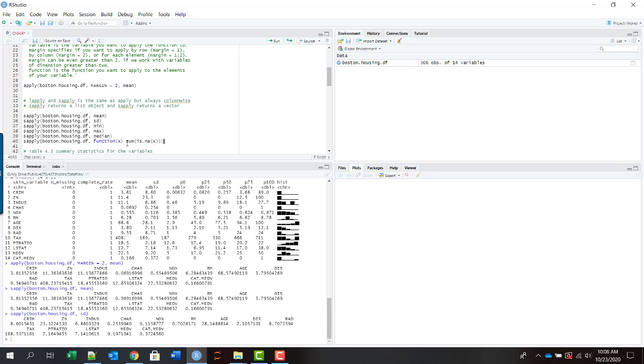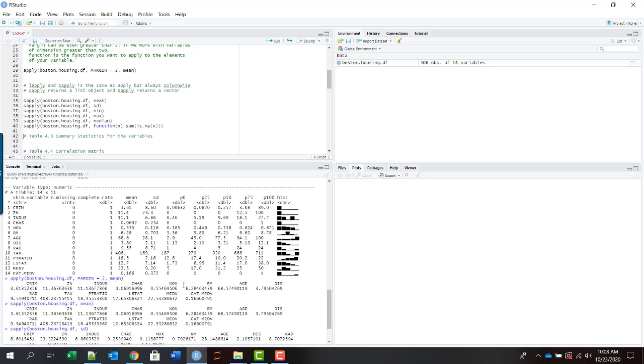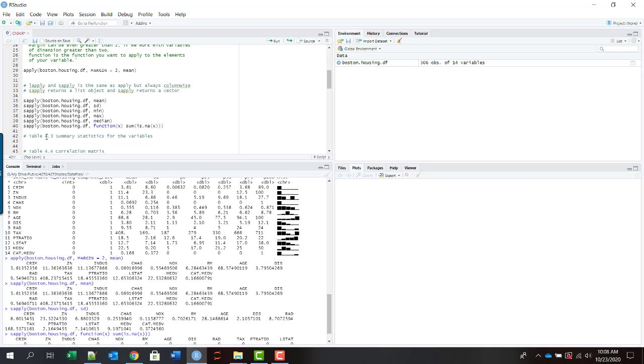Now this user defined function, in place of mean, standard deviation, min, and so on, sapply is going to take this function and apply it to Boston Housing. Let's run that one and see whether it works properly, and it works. Now if you want to display this as a table, then we have to convert these results into a data frame.